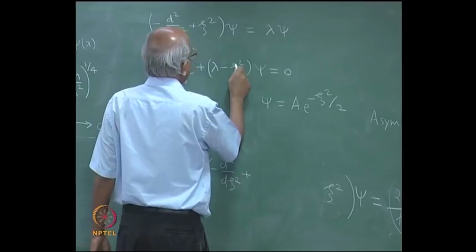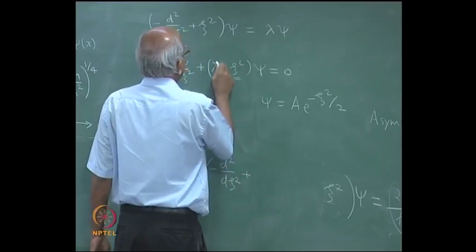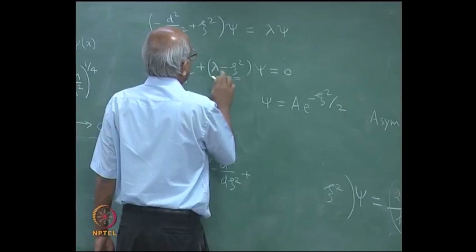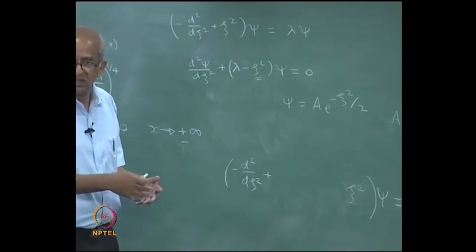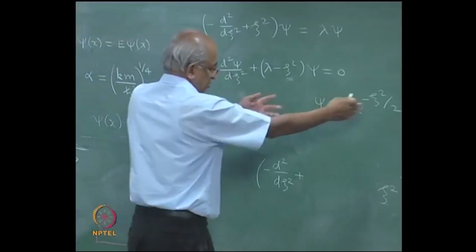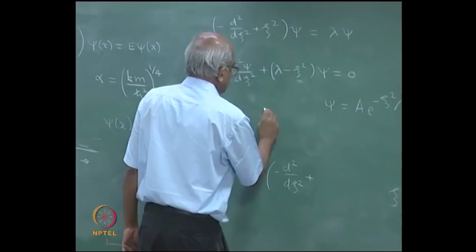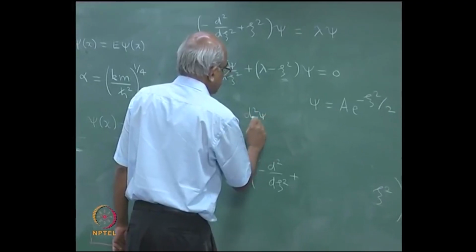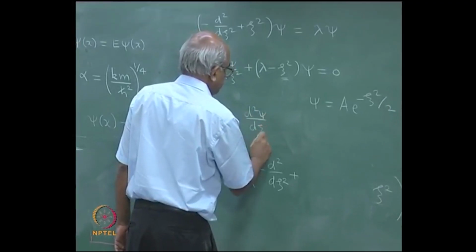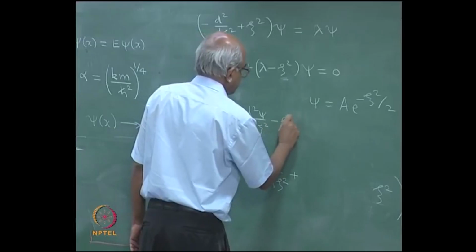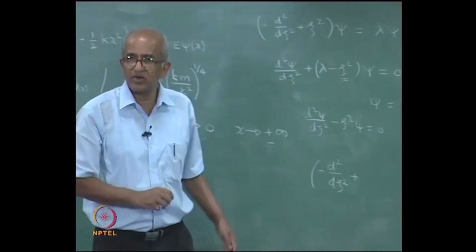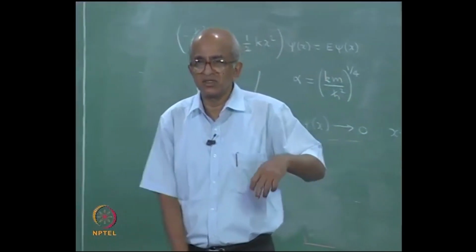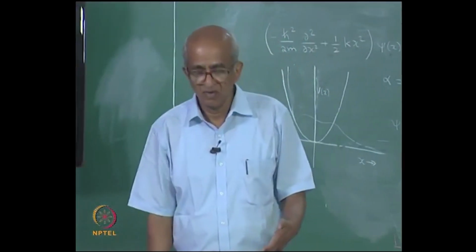Suppose you are far away from c equal to 0, in fact c is much larger than 1 and so on. So, if you are very far away from the origin, c will be very large, and if you are in such a region, you have c square here, what you can do is you do not have to worry about this lambda in comparison with that c square, because c square is very large. So, in that region, in the asymptotic region, this differential equation will become d square psi by dx square minus c square psi is equal to 0. This is the form of the differential equation in the asymptotic region where c is very large.